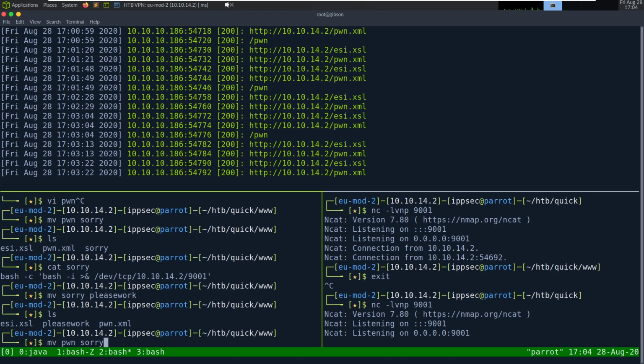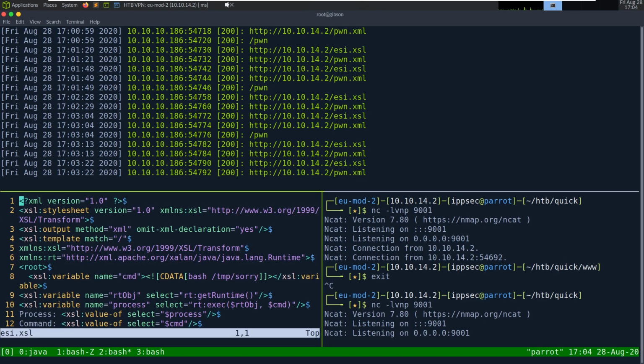back into the XSL. This piece of the video is taking much longer than I thought it would have. Curl 10.10.14.2 please work temp. Oh, I didn't do -o.